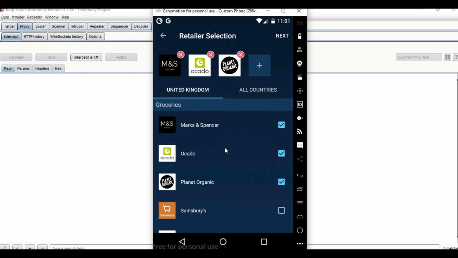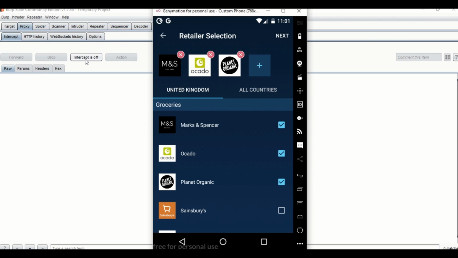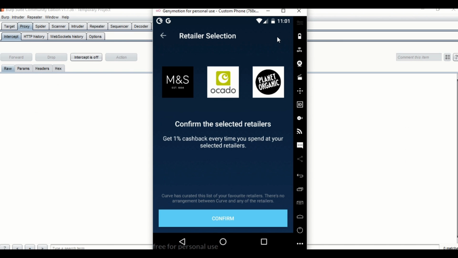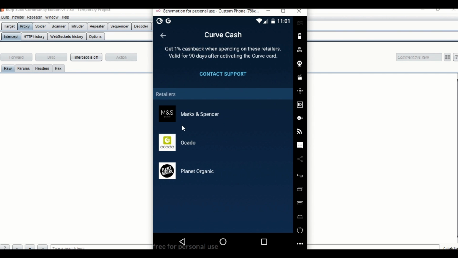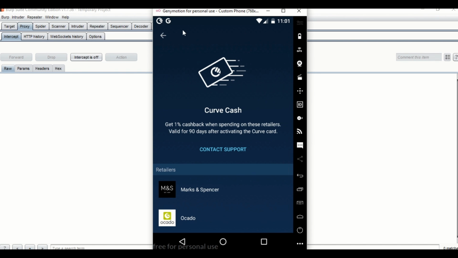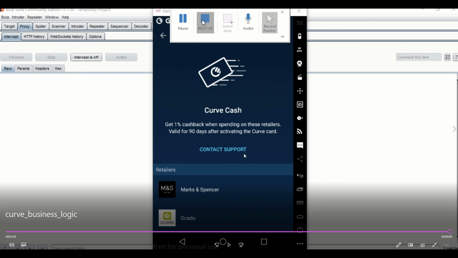So there are 3 and there are 3 more added. And now there are total up to 6 retailers. Okay. And now you can get 1% cashback on each one. So these are the new ones, I guess, that were added. Cool.